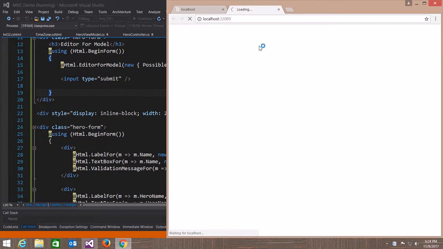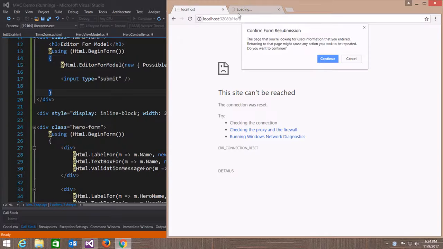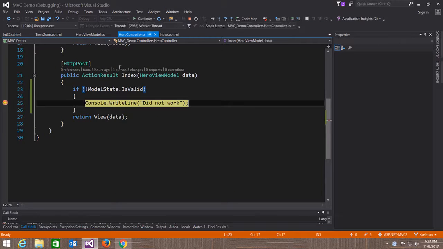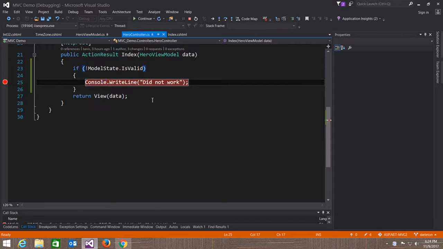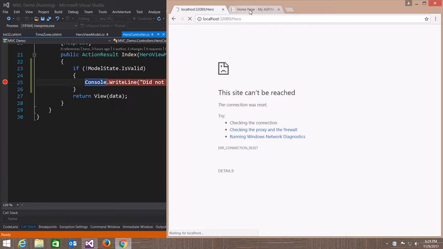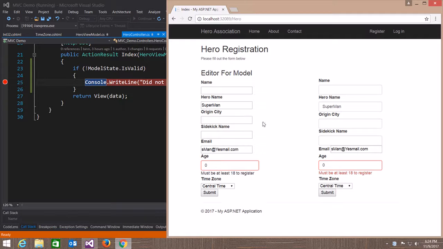So we're gonna run them side by side. This one's the EditorForModel, and then this one's the, I don't want to say handmade one or anything, but the one that has way more lines. And notice they both grab from the same template.